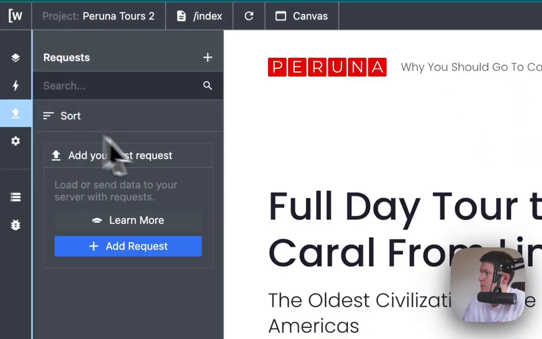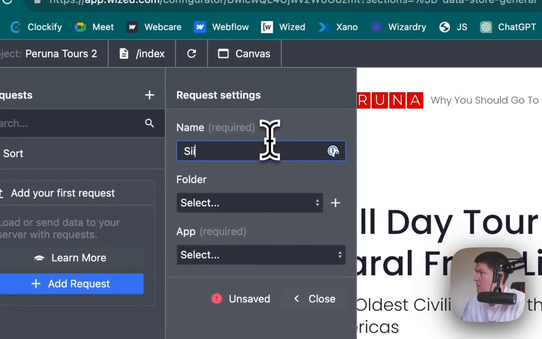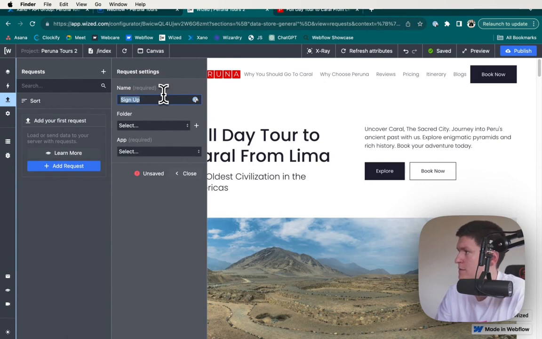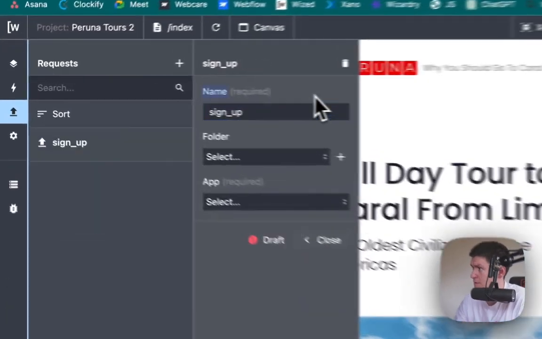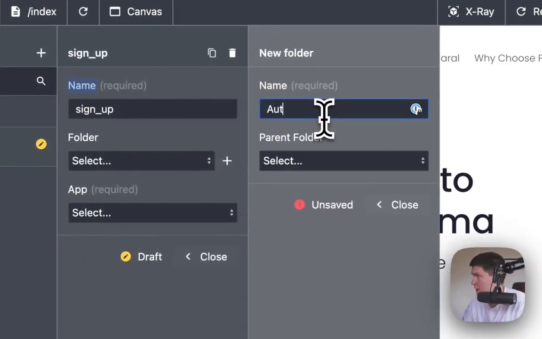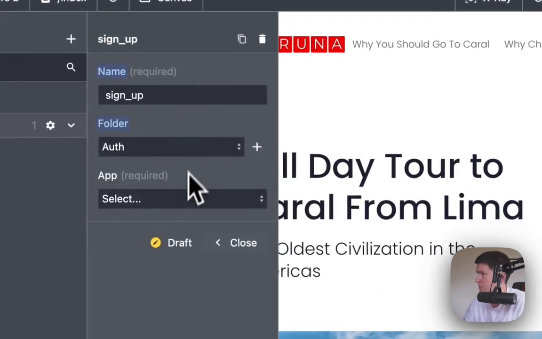Fantastic. Now let's continue. So we want to create a request, right? The sign up request. So let's do that. Sign up request, let's just call it. By the way, let's just use lowercase here and underscore for the spaces. Let's organize this. Let's call it auth. Really important for you guys to be organized here with your folders.